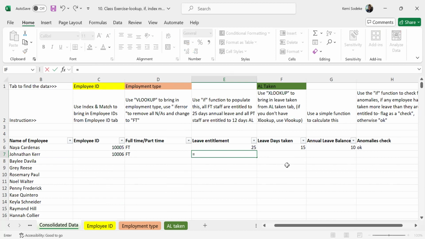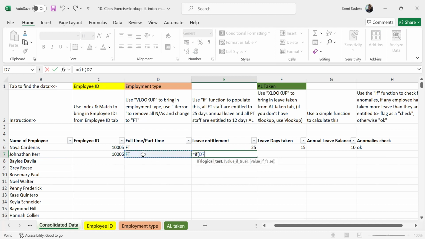So if this staff is full-time, if this is equal to FT, that's full-time, open a bracket.